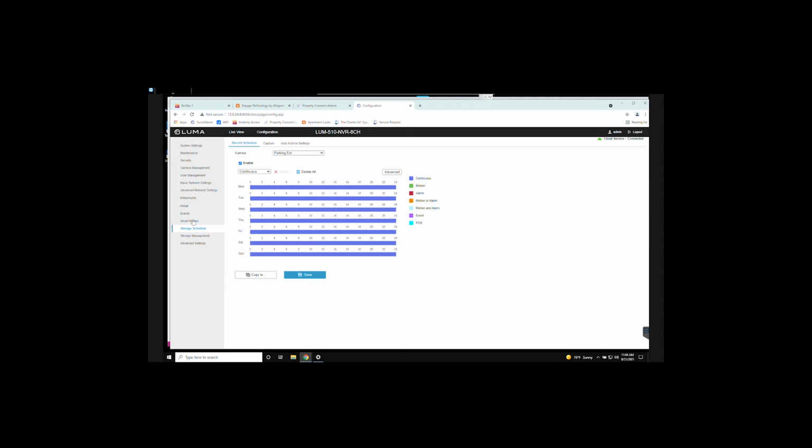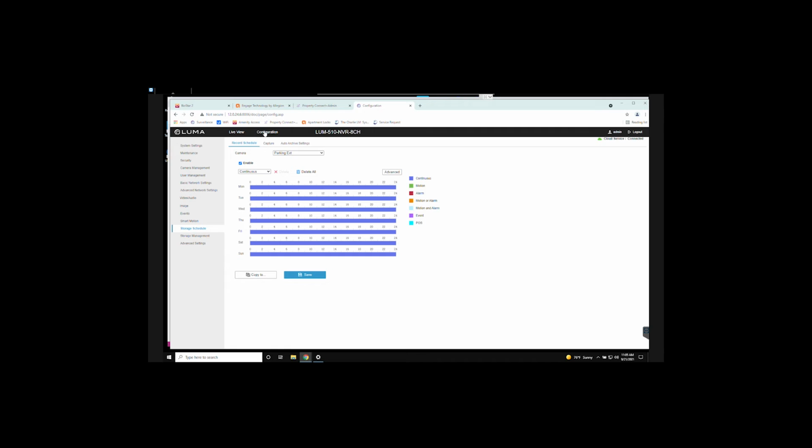But if you decide you want to extend the recording time, you can change it from continuous recording to motion only. Just know that if you do that, they're not perfect as far as picking up motion, right? So I could be sitting here, I triggered the motion, I'm sitting here for an hour, I've no longer triggered the motion, now I throw something at the TV, it may not pick that up. Yeah. And if a tenant comes and says, hey, this incident occurred 2 months ago, since it's beyond that 45, I can't pull it up on camera. Correct. So it needs to be sooner rather. Yeah. And it does happen. Tenants say, hey, I didn't tell you for 2 months, I've been traveling, this happened to my car.